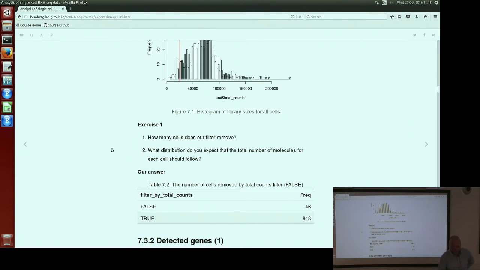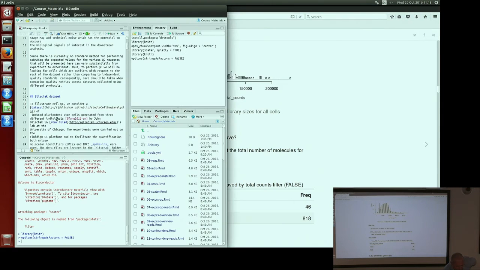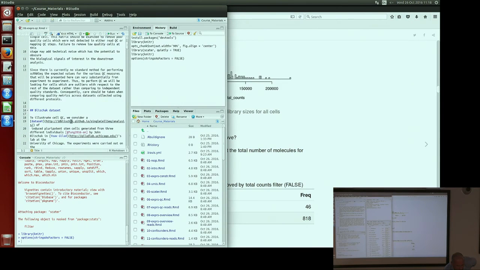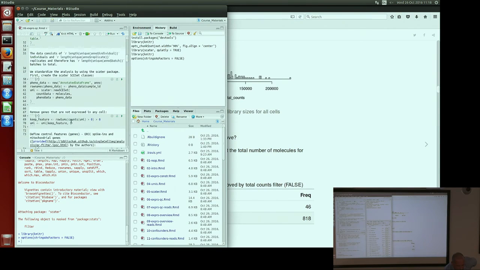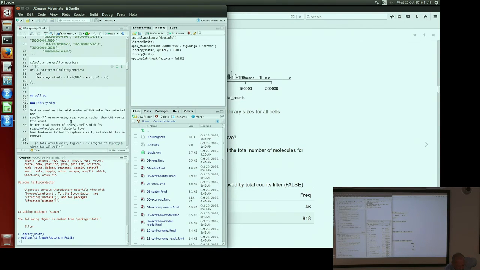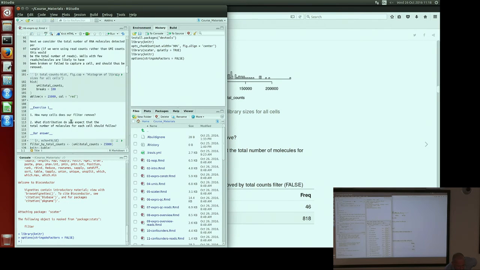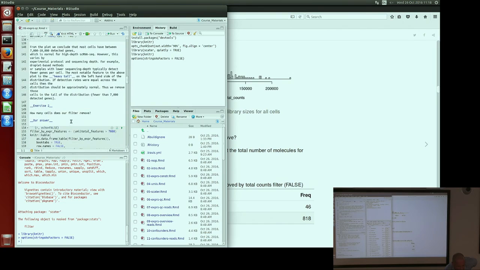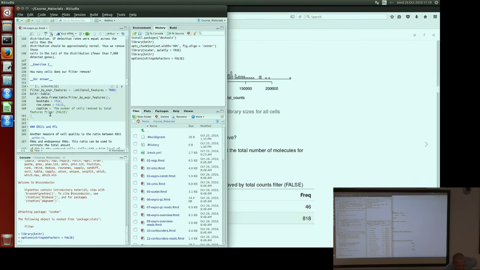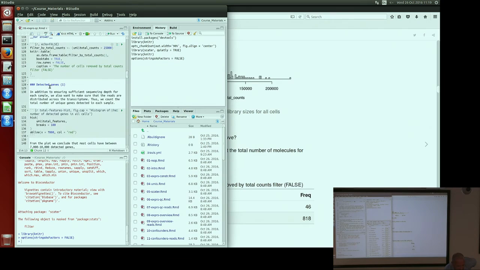So we create this cell filter, which is called, oh no, sorry, this is exercise 2.